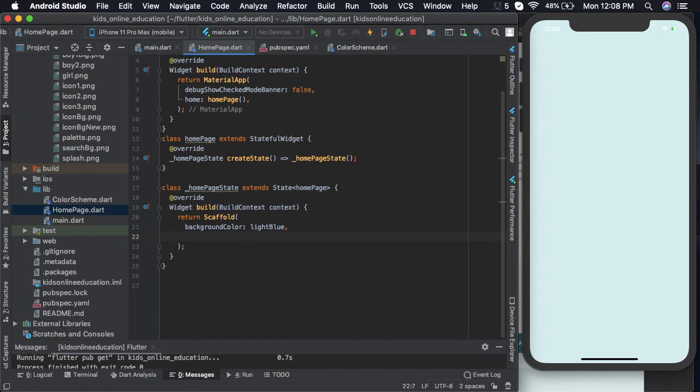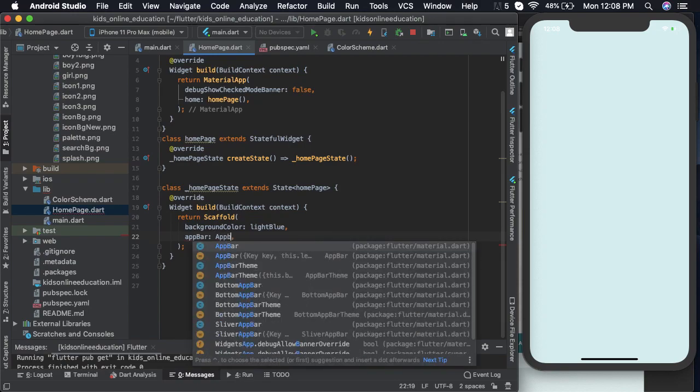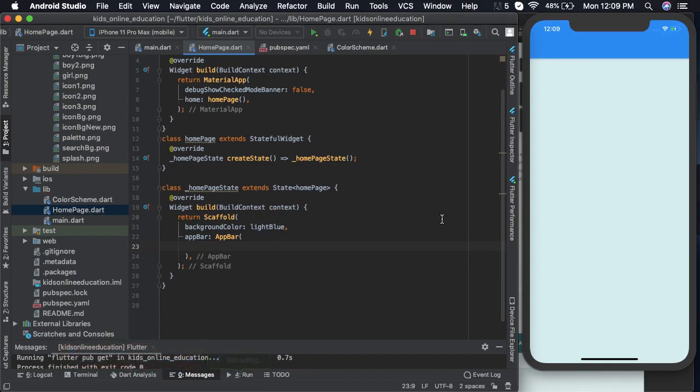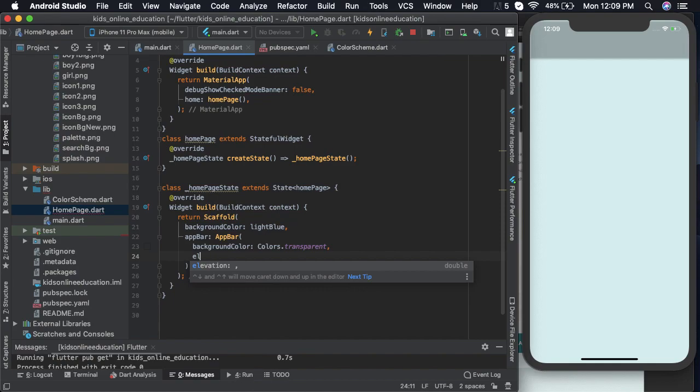Now we need an app bar. Its background color is going to be, no, first let us create this app bar so I can show you. See, the background color becomes blue. I don't want that background color, so let's get rid of that color. Let us use transparent. So the color is gone. Now you can see a gray color border, a gray color shadow. That is because its elevation is high, so I'll write the elevation as 0. Now I can get rid of those colors.